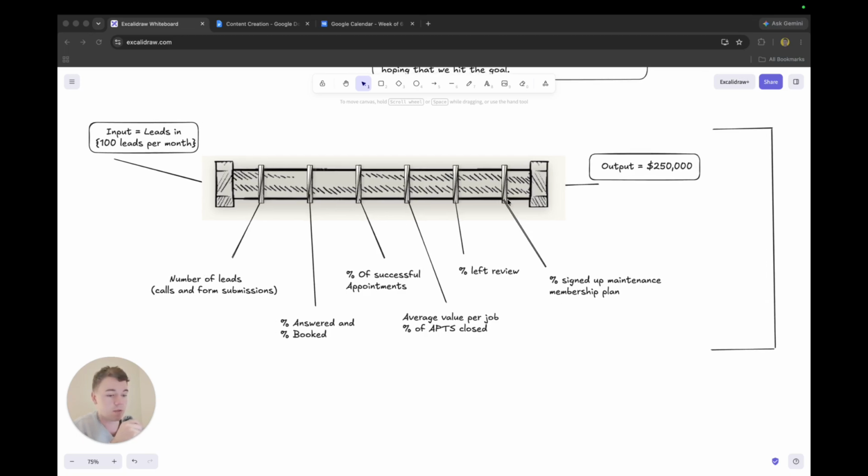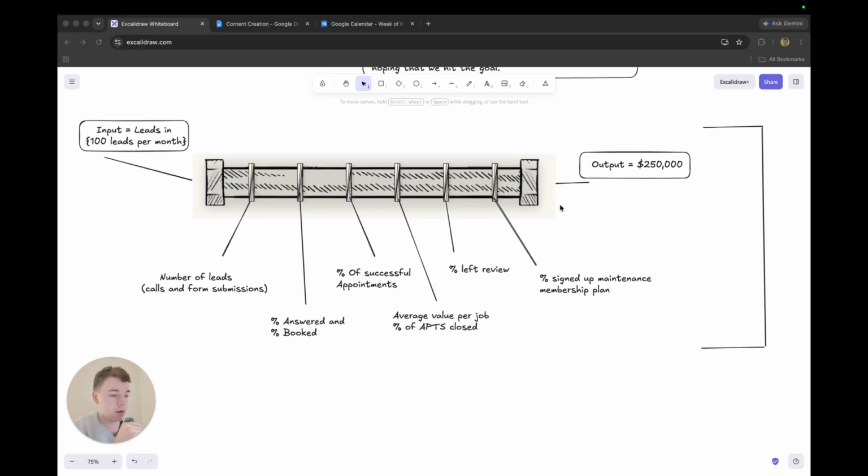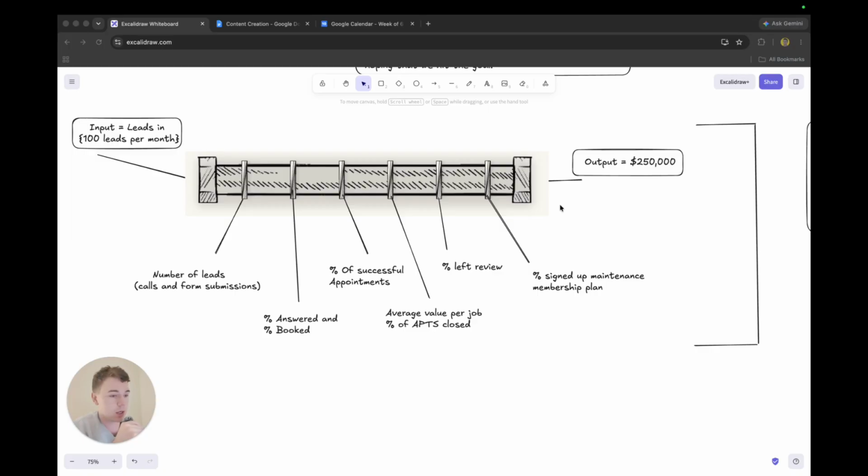But almost all the HVAC companies I know sell some sort of monthly plan where they get like 2 or sometimes 3 checks per year, and sometimes they get a little bit more bonuses than that for some companies. So what we have to do is draw this and then get the data and figure it out. A lot of times what I'm seeing in HVAC companies is they're getting a high number of leads in.